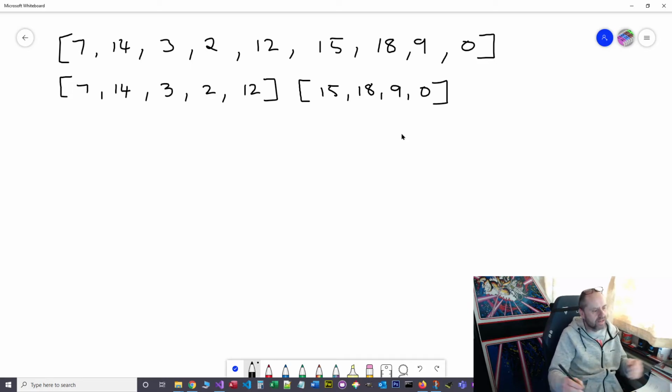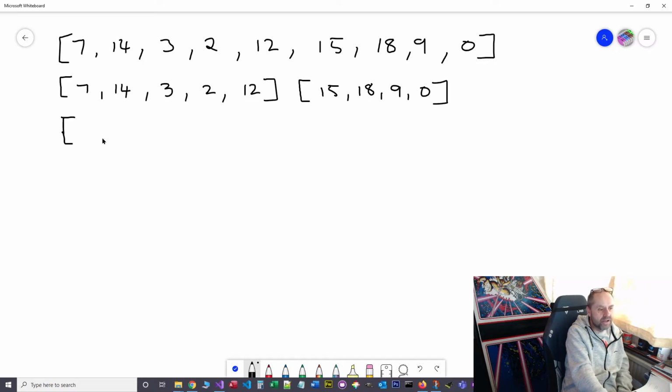Okay, so that was one layer of splitting. We just keep going, and we only stop when we get down to singles. Okay, so again, I've got an odd number. So I go, right, okay, I'm going to make a list that can hold 3 and a list that can hold 2 then. I can't do anything better than that. So don't change the order. We're just subdividing the list. This one's got an even number, so that nicely splits into 2 2s.